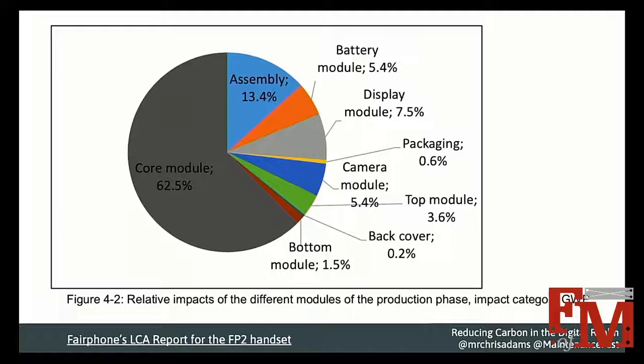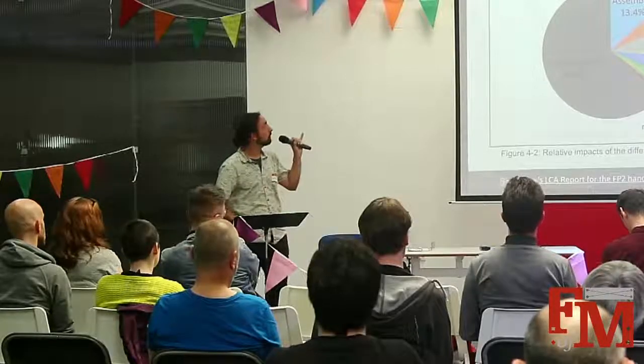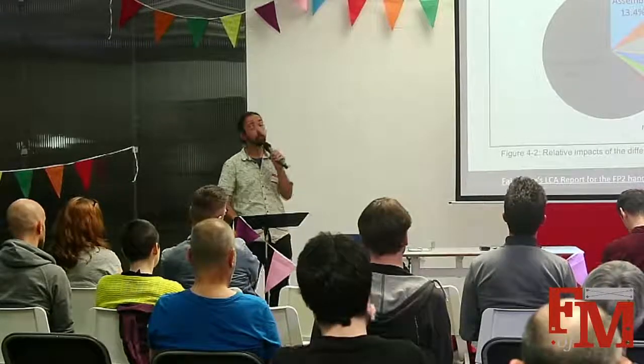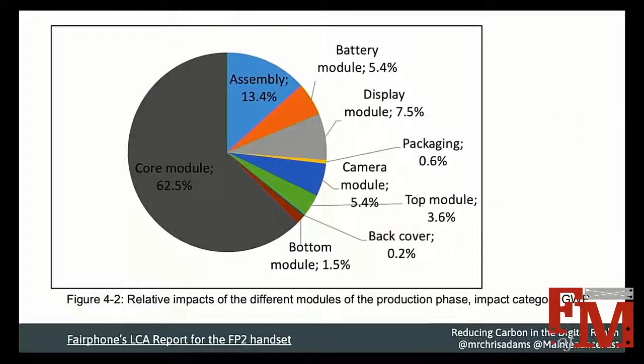All right, so this is kind of interesting, but there are a few ideas that Indy might have mentioned, or that architects in the room might be familiar with. There are also a few tensions when you're building electronics. You can see that more than half of the emissions here come from the core module. That's because over the last few years, more and more of the computing and the brain ends up being integrated into one place. So that means we have less scope to break things down, I suppose.